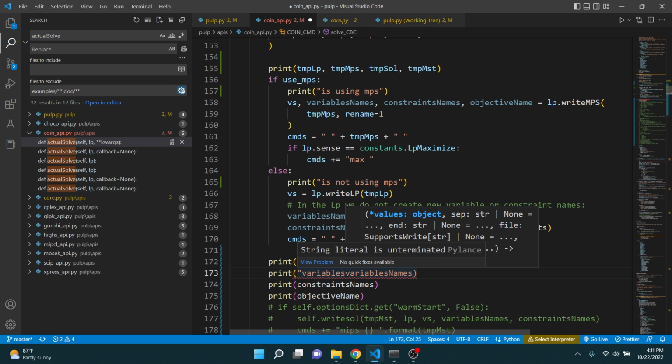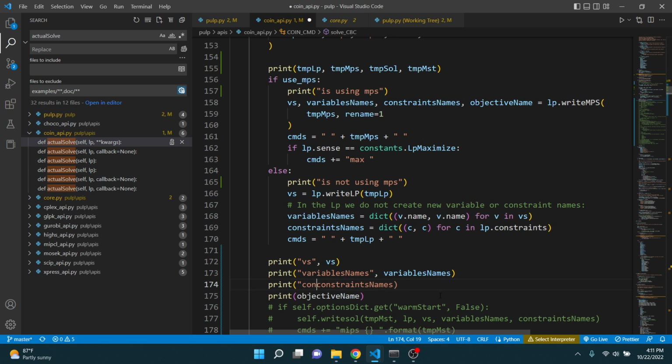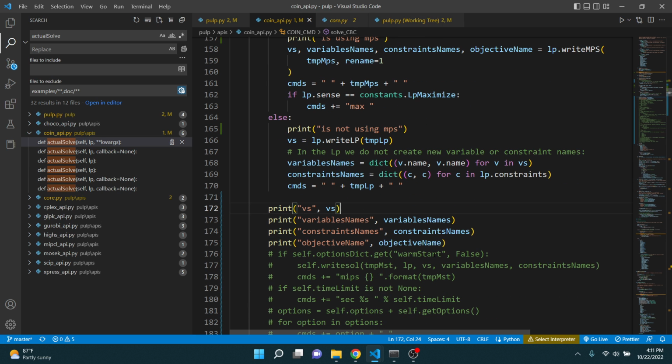Or variables names. Constraint. Now let's copy it. And objective name.